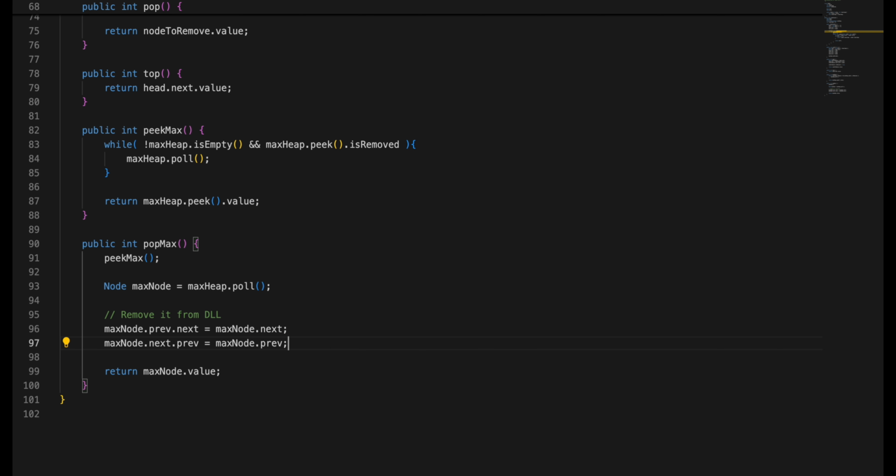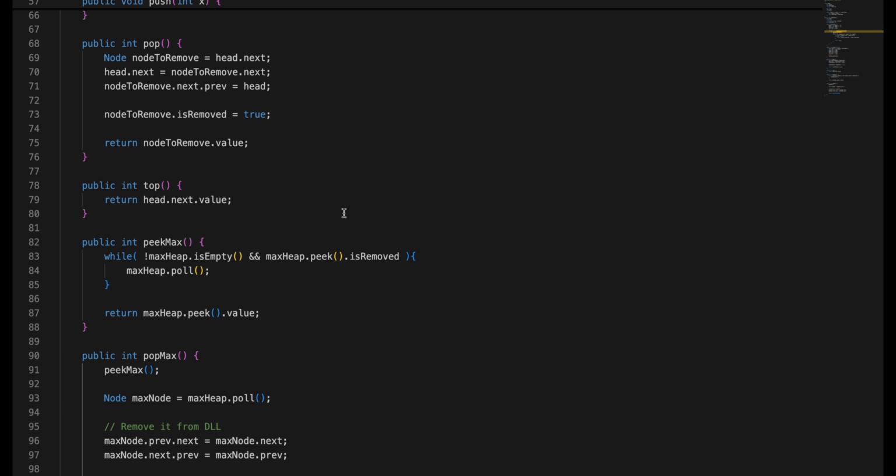So this way we have set the max node dot previous dot next and max node dot next dot previous, and this way we don't have any reference to max node anymore, and we have removed it from our DLL, and at the end we return max node dot value.